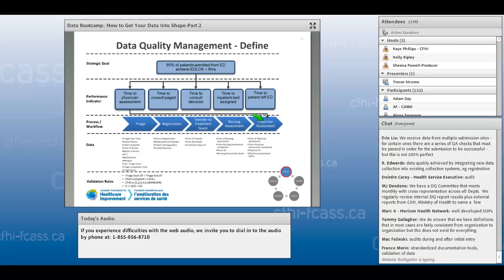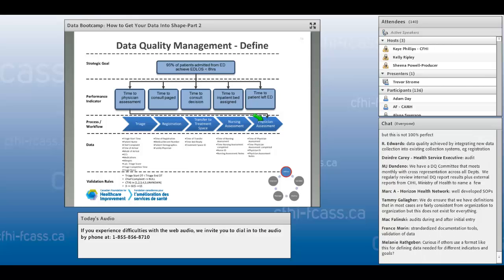So looking at things from this perspective helps me as an analyst and helps me communicate with quality improvement professionals, so that we can ensure we're talking about the same things, that our data is in alignment with our workflows, and that we are all steering towards the same quality improvement objectives.